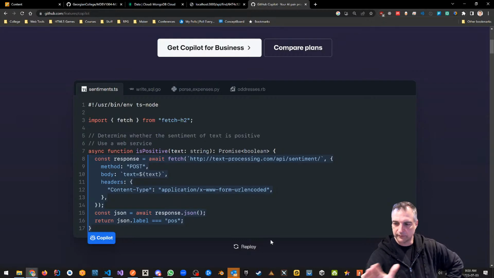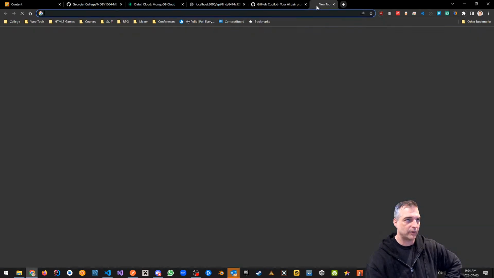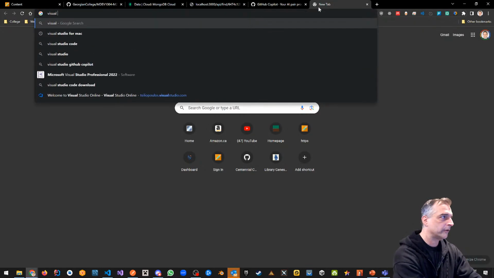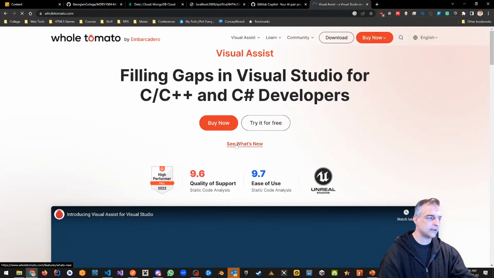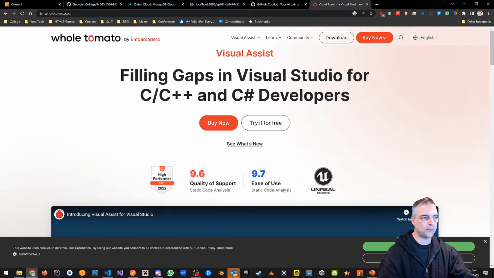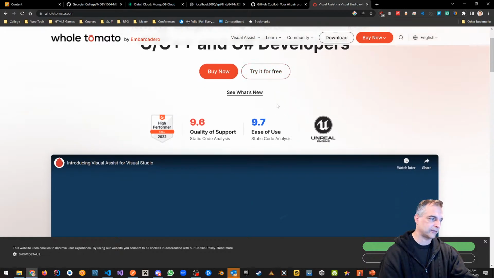it's used directly with Visual Studio Code, and it also gives you code hinting in real time, which is not what ChatGPT does. Similar to ReSharper, which we're going to use on Visual Studio, or other kinds of visual assist tools, like, for example, something called Visual Assist, which is what's being used a lot of times in the industry. Again, what I'm talking about is tools that can help you code better. There's one called Visual Assist. That's kind of a standard that people use in the industry. And what Visual Assist does is it helps C, C++, and C# developers to code better. A lot of people use Visual Assist when they're programming with Unreal Engine, as an example, because it's really good.